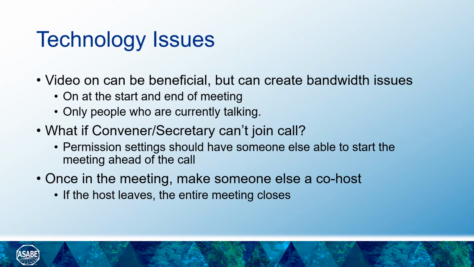What if the convener or secretary can't join the call? Well, ahead of time, we could set permissions settings in the virtual conference call to have someone else able to start the meeting. Once in the meeting, make someone else a co-host. If the host is dropped from the meeting, the entire meeting closes. But if there is a co-host, the meeting can continue.